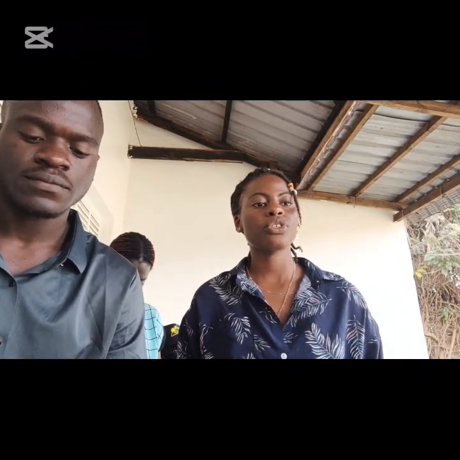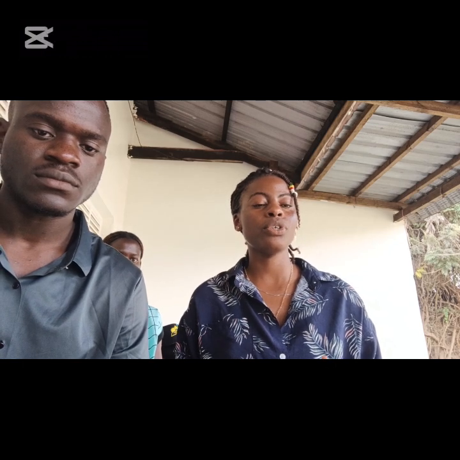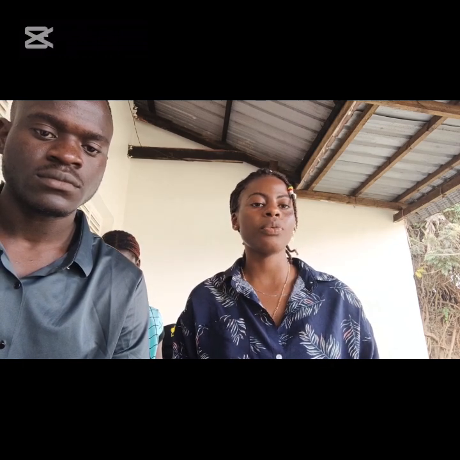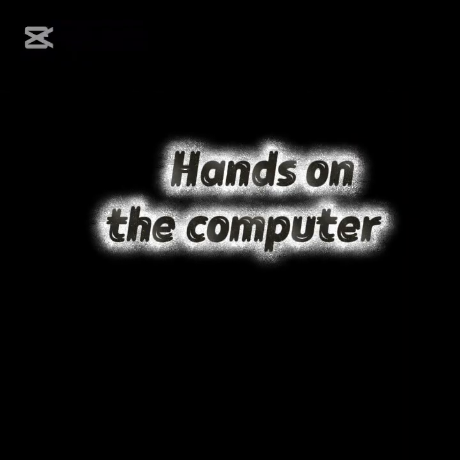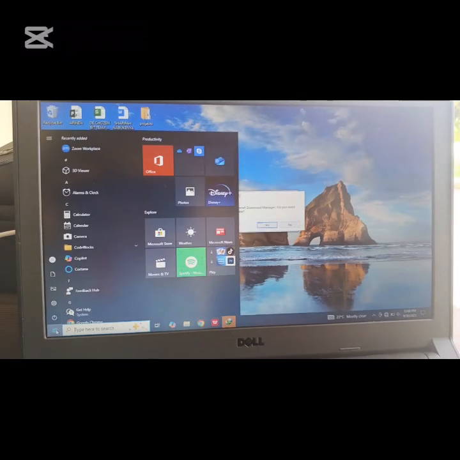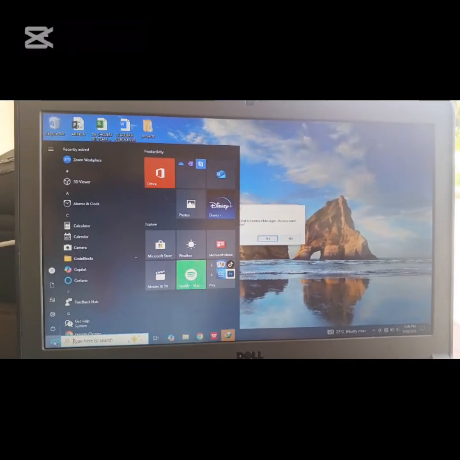Now we're going to switch off. Then while the PC is starting again, we are going to press F12 since it's Dell. So right now I'm going to restart our computer.